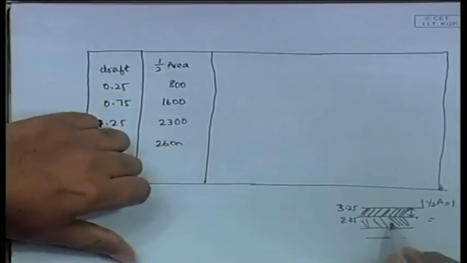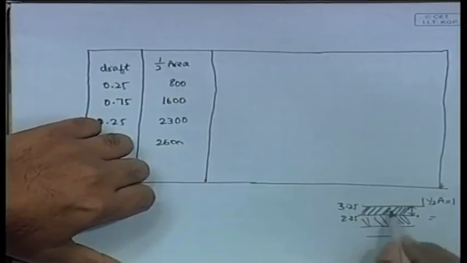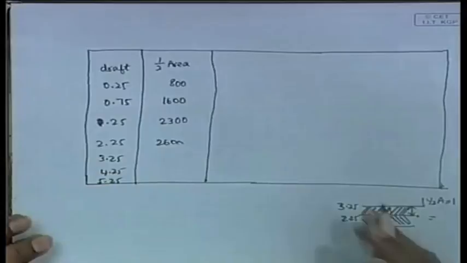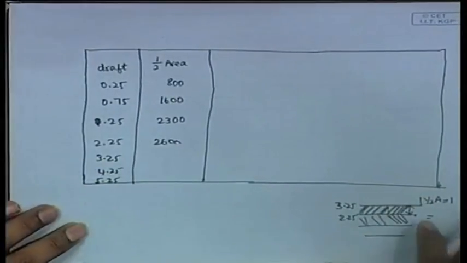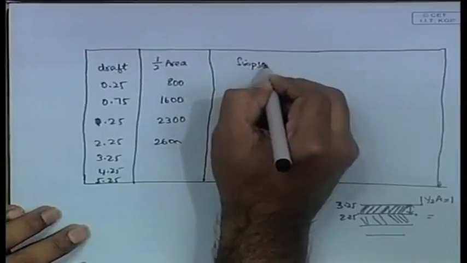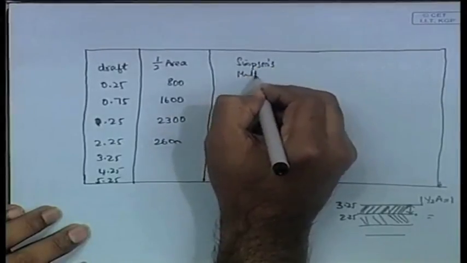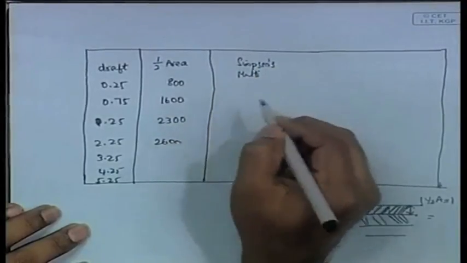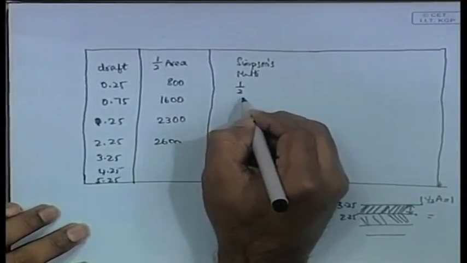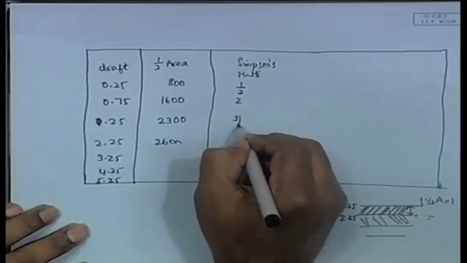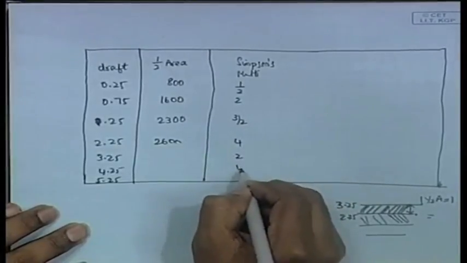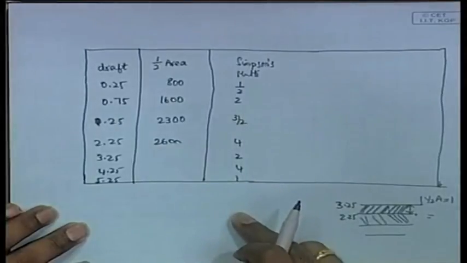That will give you this volume, and summation of all these volumes will give you the total volume beneath the final draft. So this is what we are doing here. Simpsons multiplier has to be there, don't forget that. Now the exact values of that I'll explain next. But let's just assume that the Simpsons multipliers are like this for this problem. Like this, 4. So you will have Simpsons multiplier like this.